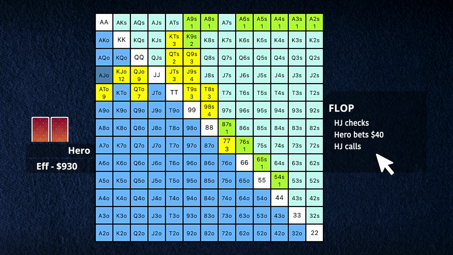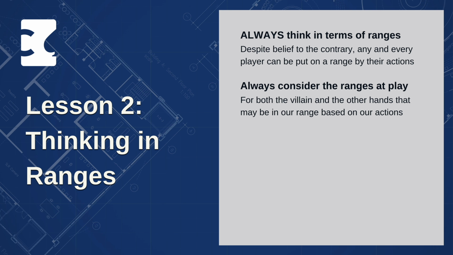If he is passive or trappy, it leaves him with 9 Queen-10 combos and 3 7-7 combos for thick value. He would also have Ace-9, Ace-8, Ace-6, Ace-5, Ace-4, Ace-3, and Ace-2 of Hearts. He has 4 combos of 9-8 suited, 4 combos of Jack-9 suited, 12 combos of King-Jack off, and another 9 combos of flush draws. He also has some 10x and 7x as weak-made hands, and Queen-Jack off and Queen-9 as top pair type hands. This is also commonly referred to as hand reading, and hand reading is one of the most important skills to develop.